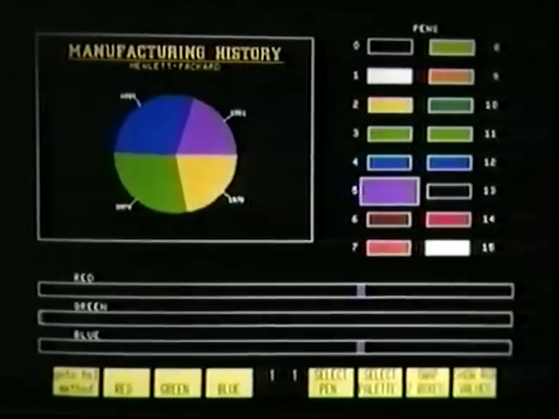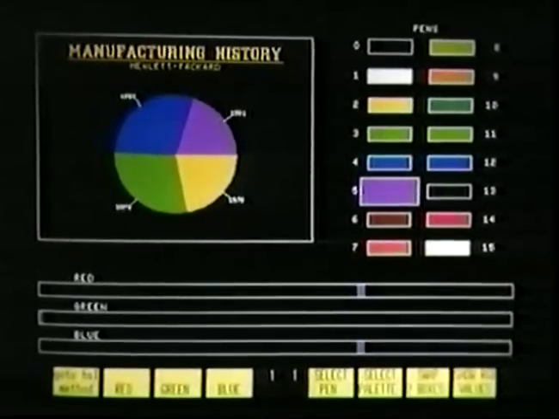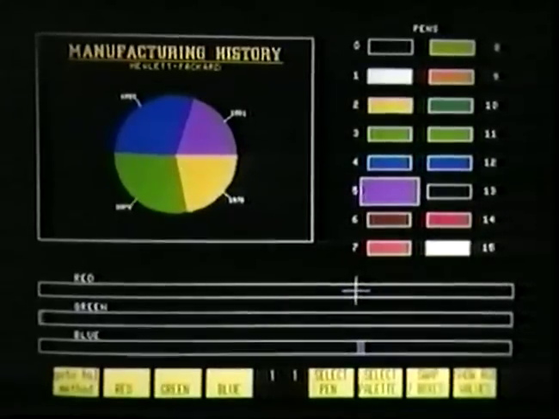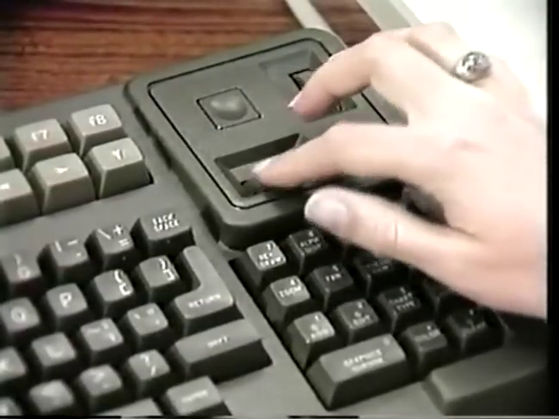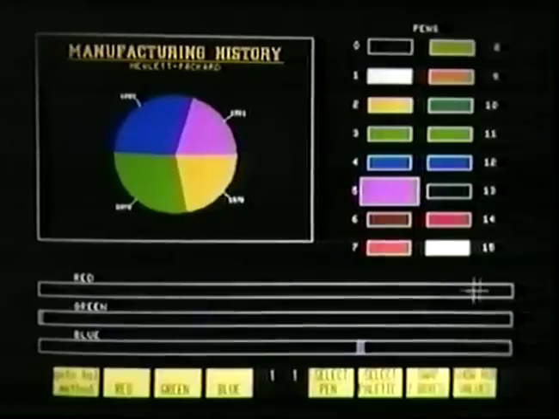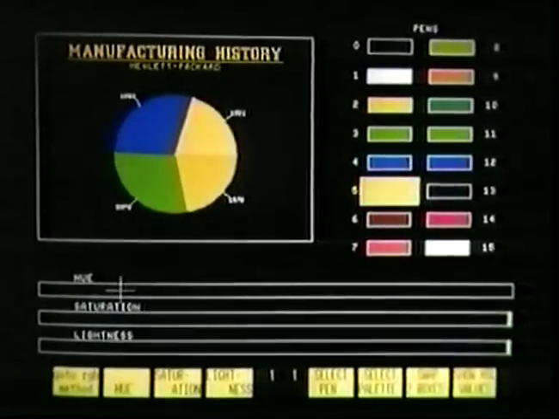If I'd like to operate on the purple, I can do a number of things to change the color interactively. Here I have three keys called red, green, and blue. What I can do is operate on the red portion, and by spinning the thumb wheel, I can take red out of the picture. Or I can add more red all the way over — it changes it to a pink. Now, if you're more of an artist and you understand hue, saturation, and lightness, you can look at changing colors in the very same way, just with a different type of device.